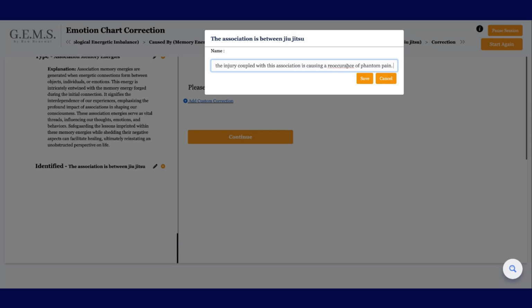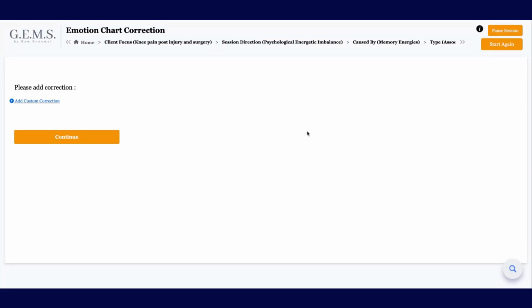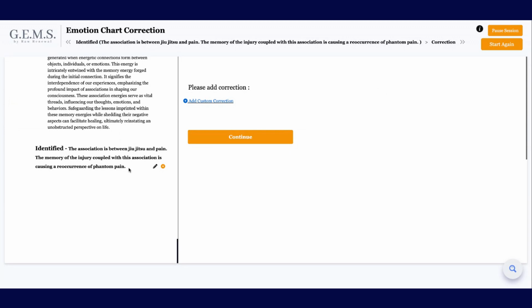And I spelled recurrence wrong, so let me fix that. Okay, so we're going to save that. Now he knows exactly what is happening, what that association is related to.